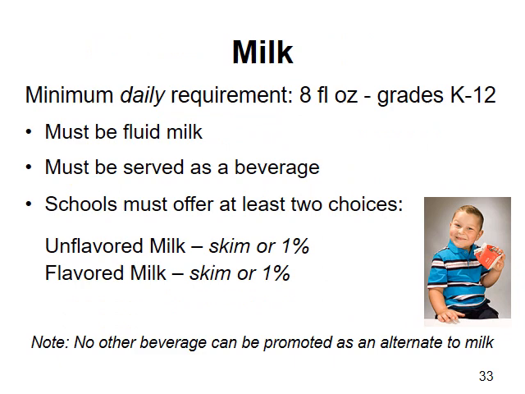The daily requirement for milk at lunch is 8 fluid ounces. Milk must be served as a beverage, and the menu planner must offer at least 2 different varieties. This can be done by offering unflavored milk in a variety of fat choices, skim or 1%, or a flavored milk along with an unflavored milk. Several ways to provide different choices. No other beverages can be promoted as an alternative to milk.